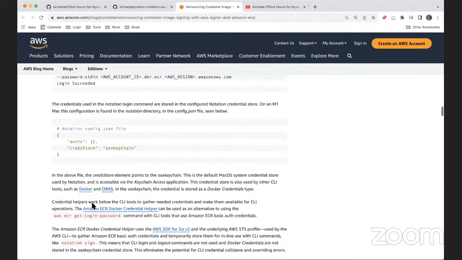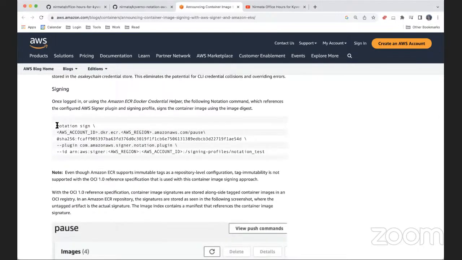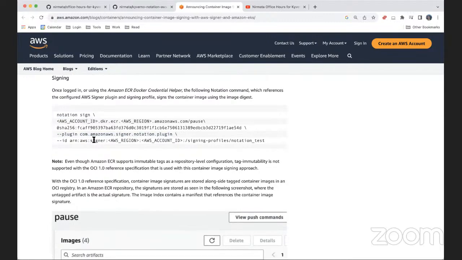For example, you use the notation sign command and give the plugin name, pointing to the Amazon AWS Signer Notation plugin. You can use this command to sign your ECR images.